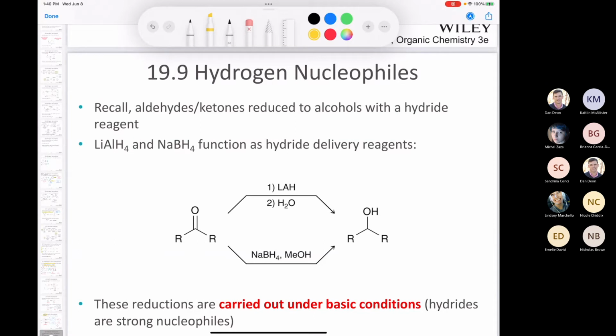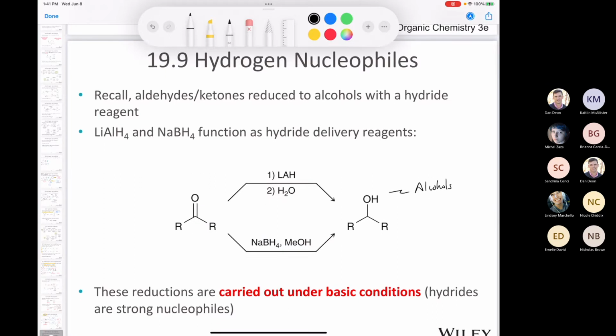I know we've been in class for a little bit, but this is review. Section 19.9, at least the beginning here, is a review because everybody who's hearing the sound of my voice knows about lithium aluminum hydride reduction and sodium borohydride reduction. Why? Because we covered these in the alcohols chapter. Go back to that chapter, and you'll find all kinds of information about lithium aluminum hydride reduction, which was a 2-step process. The first step, you treat the molecule with LAH, and the second step, you treat it with water, and you could put aqueous acid in here as long as it's a mild acid.